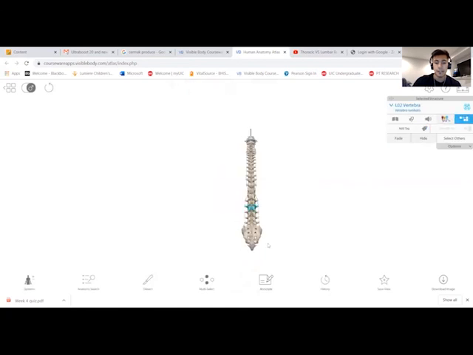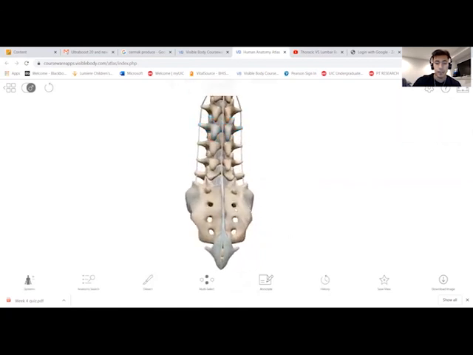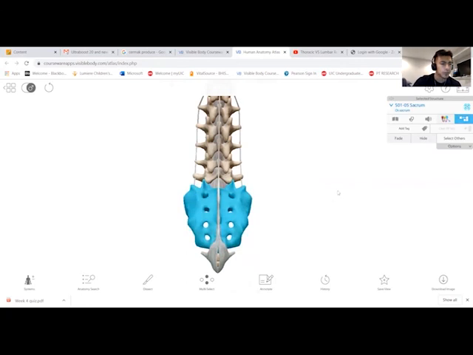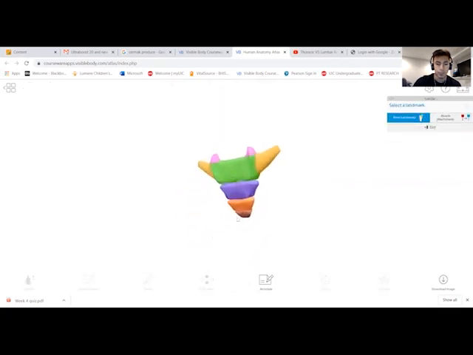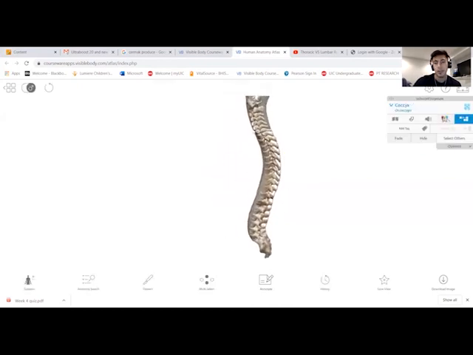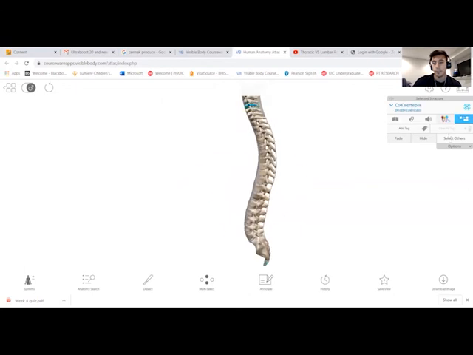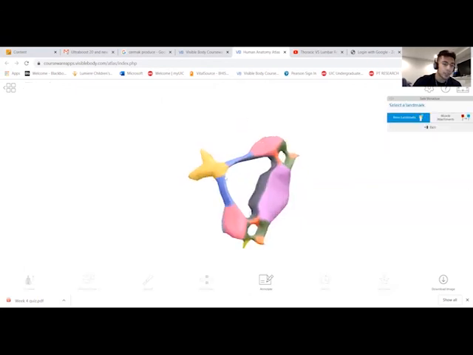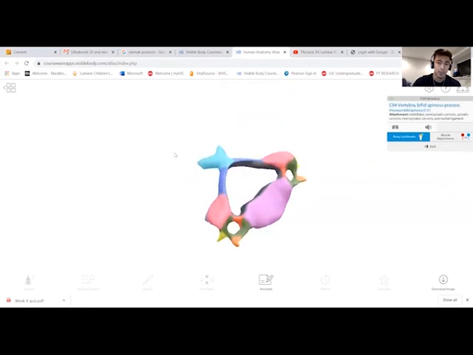And then the last two you can look at are the sacral, which are fused vertebrae, and then there's also the coccyx at the bottom. These are also four fused vertebrae altogether. These do not have any foramen, do not have any processes like that. So how can you tell apart these bones? Well, that's a great question. Looking at the cervicals, they are the only ones to have a bifid spinous process.